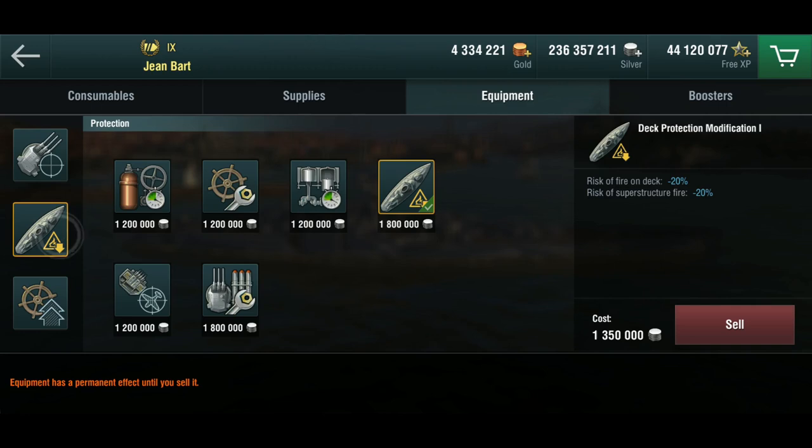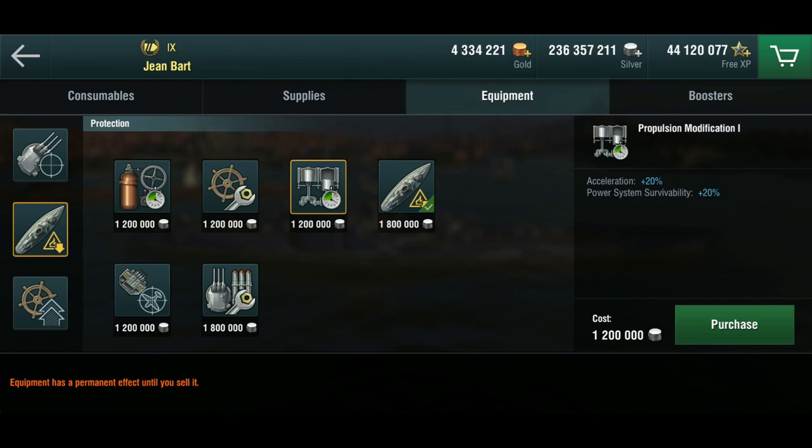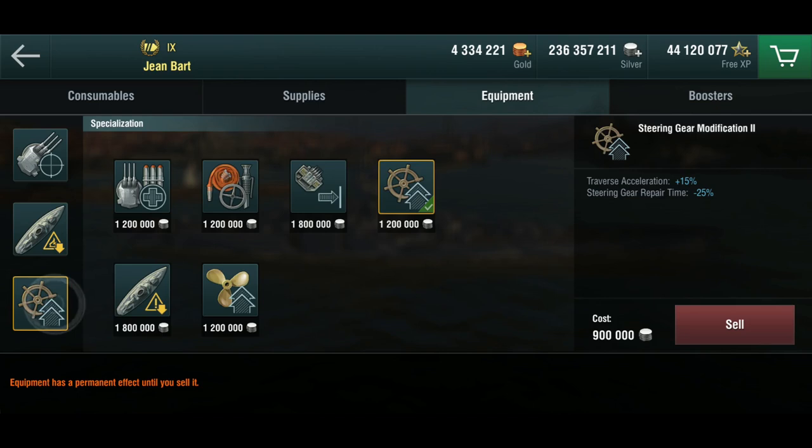The second slot is a matter of contention, because I know a lot of people like to use the propulsion mod, and I would too. The problem is that these things are about as flammable as German battleships. You get burned down to no degree, and you're in Tier 9, which means you face things like Worcesters — and that's not fun. So I've stuck with my setup from the Richelieu: I would absolutely love the propulsion mod to move around quicker, but the deck protection mod in the end is more useful.